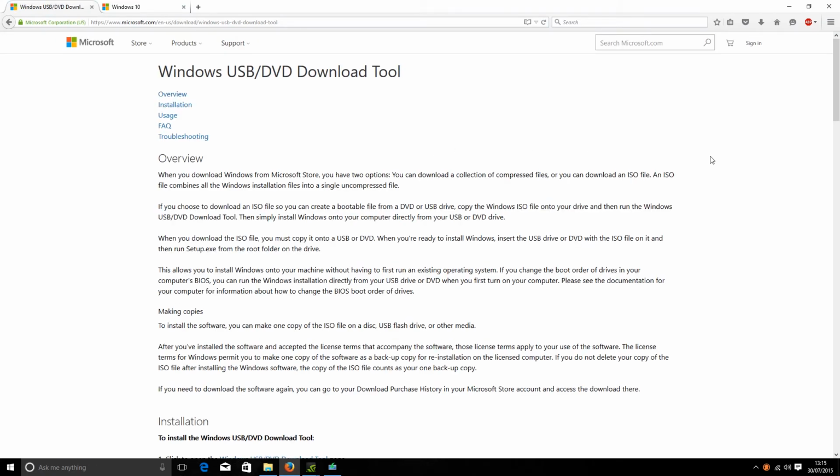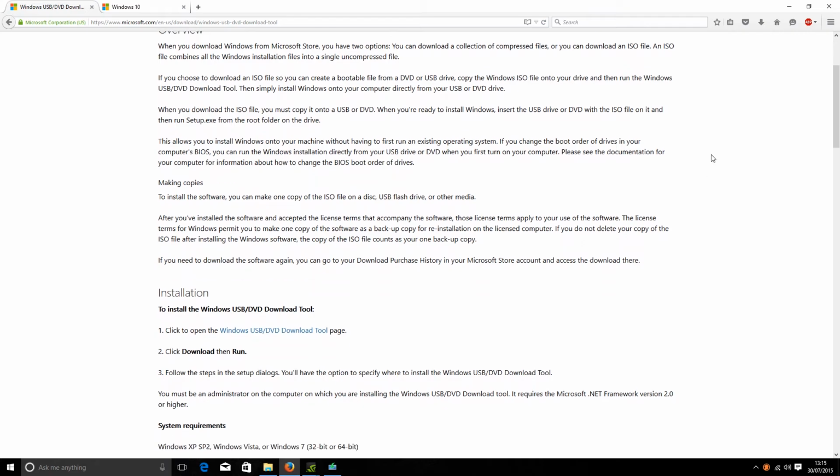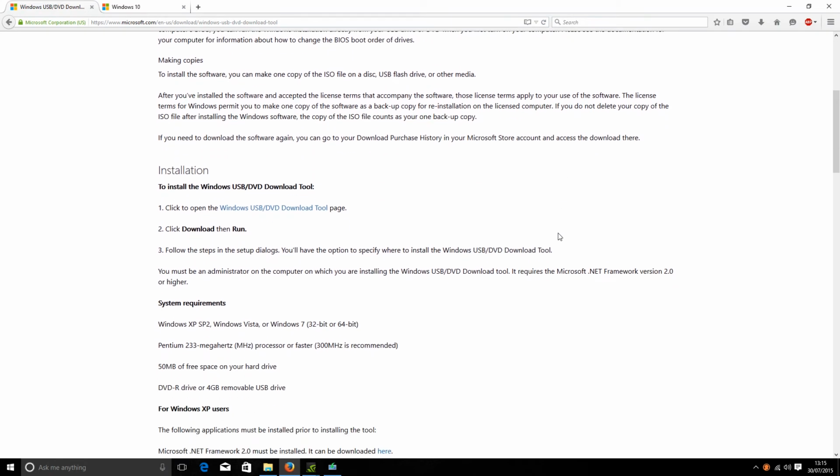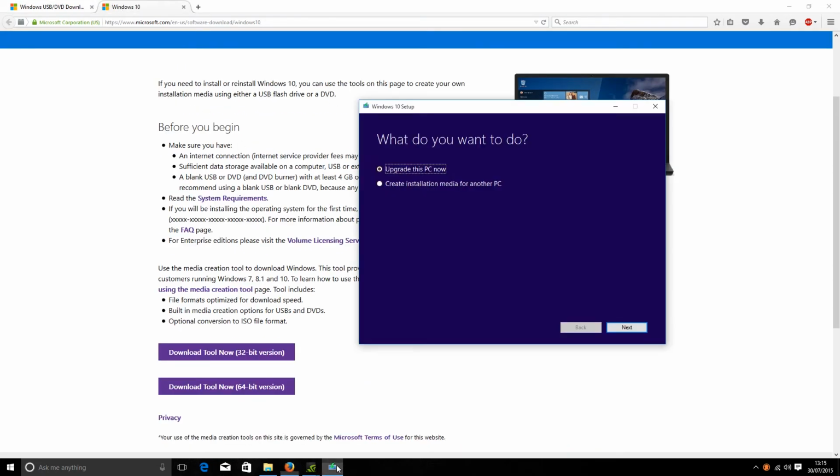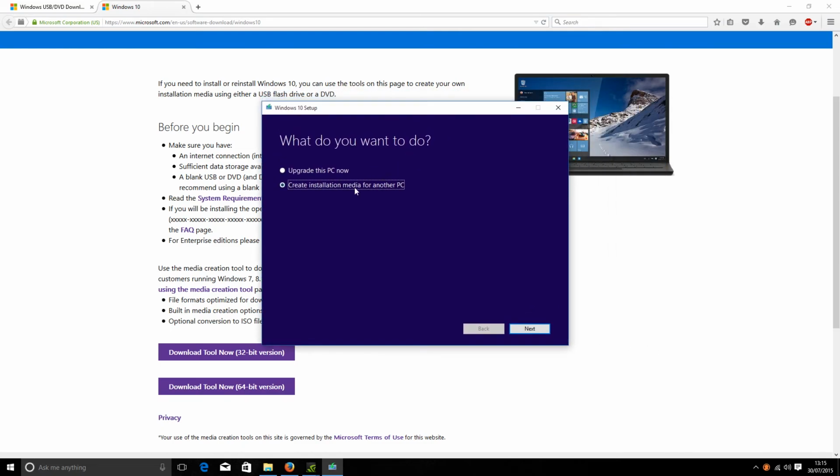I'll put a link to that in the description as well. With that tool, you follow the on-screen instructions and it will tell you exactly how to put the files from this software. So you need this as well on your PC. You follow the instructions, click create installation media for another PC, and it will put those files onto a disk, for example, or a USB stick.